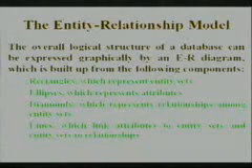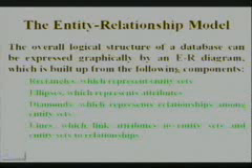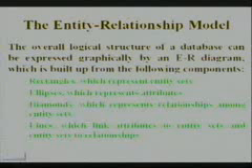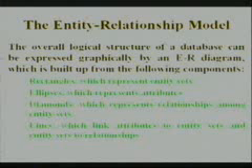Now let's continue with this one. The overall logical structure of a database can be expressed graphically. So here is a graphical model for representing a database, its relationships and various data items, which is built from the following components. Just like you design a flow diagram to show the flow of information from one place to another, similarly this shows how many entities there are, what the relationships are, and so on.